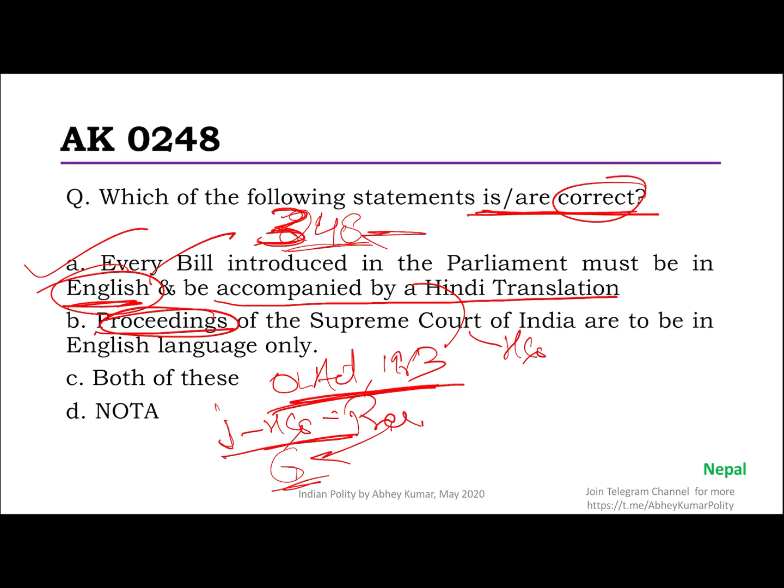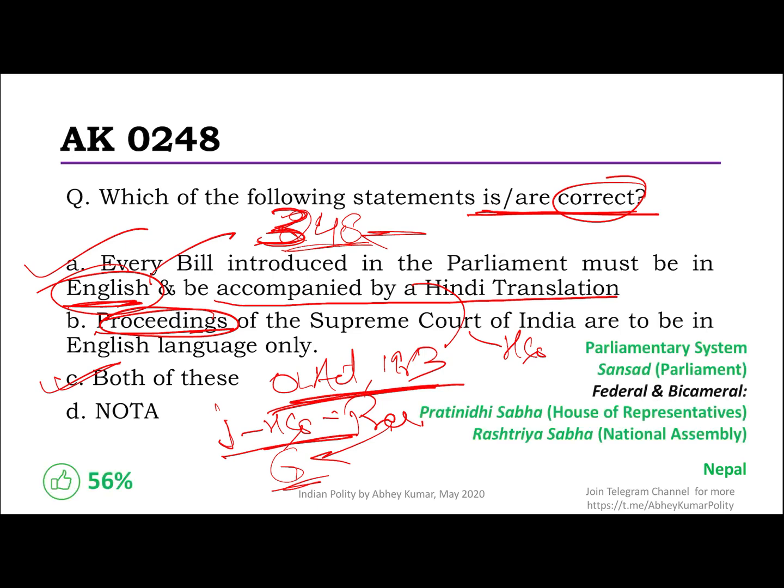Okay, so there is a translation of the judgments of the Supreme Court, but English is the language that is used in the proceedings. The vernacular language translation was started during the Chief Justiceship of Justice Ranjan Gogoi. You may like to see quickly which are those languages. So anyway, both of these are the correct answer for you.